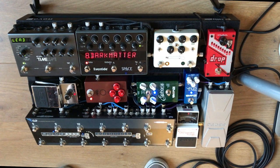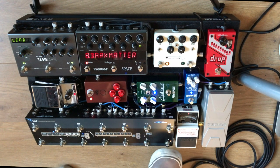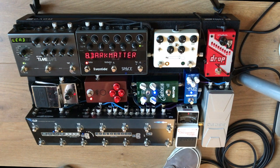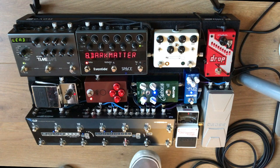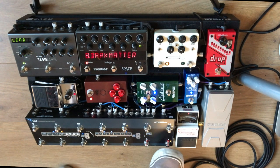So what I've done is on number seven here at the end of my bottom row, I've got the double barrel overdrive on there. So let's say I just wanted to bring in a little bit of overdrive on my main high gain rhythm sound, or on the lead. I just wanted a little bit of an extra push. I probably don't need it, but I might just feel like I need that safety net of a little bit extra juice. So I can just bring in, and you can hear there's all of that extra buzz.